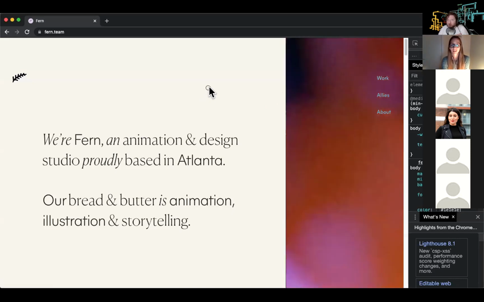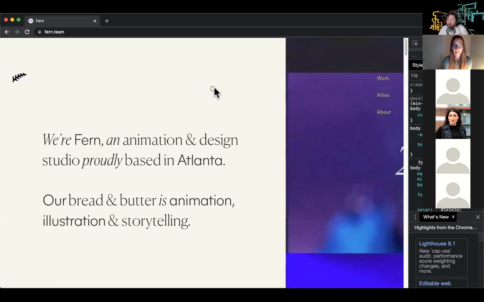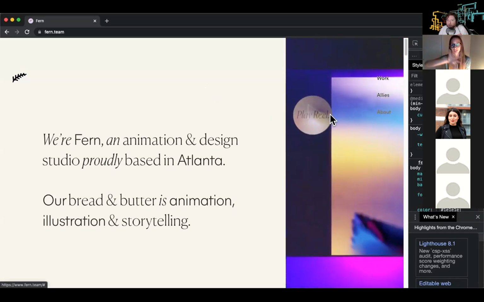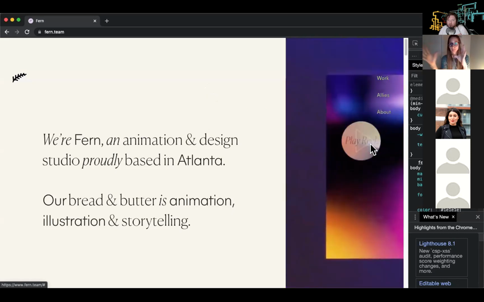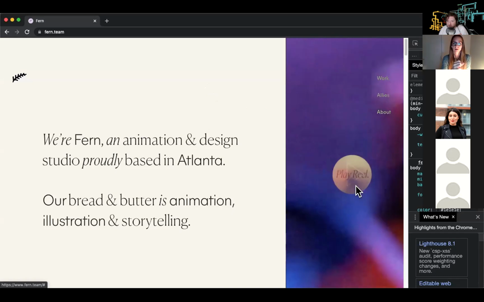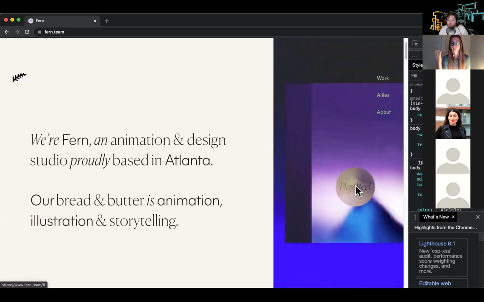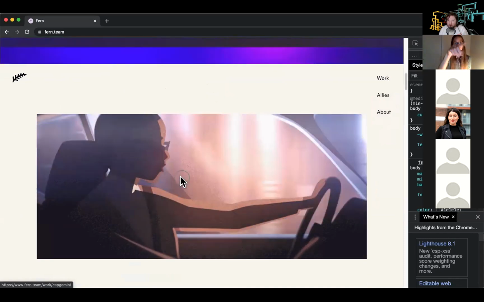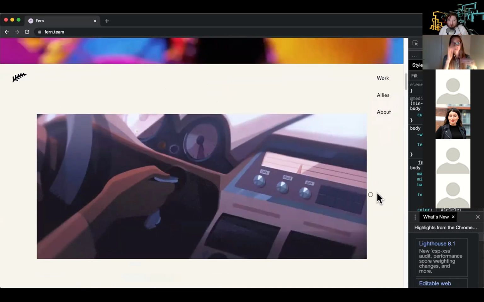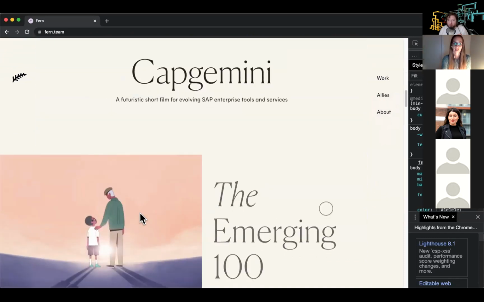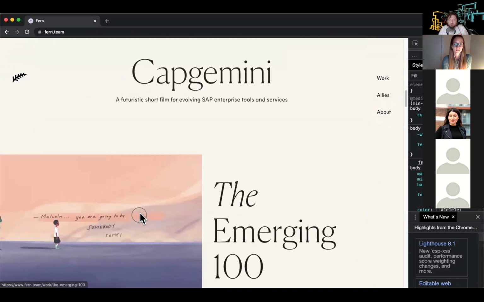What I really like is that it's super interactive. When you scroll down, first of all, the play reel button appears, and when you scroll down to the work, you can actually hover and see a preview of the different videos, and that little Fern logo, when it hits a frame, the color changes and so on. There are just so many details that are animated and happening.